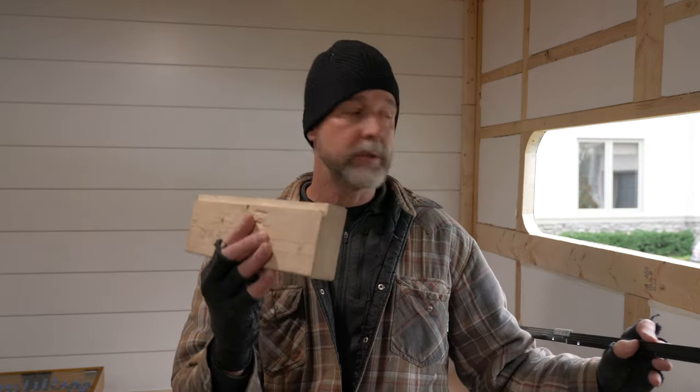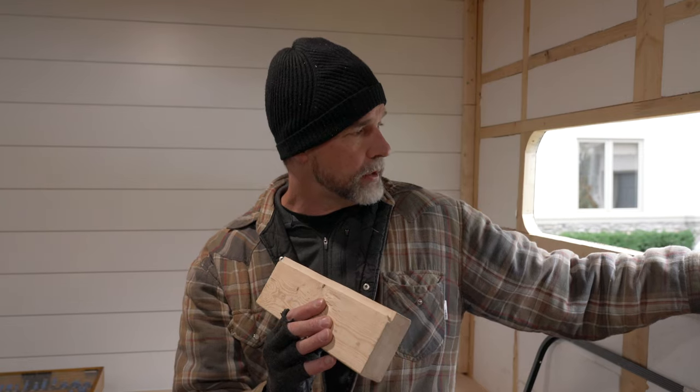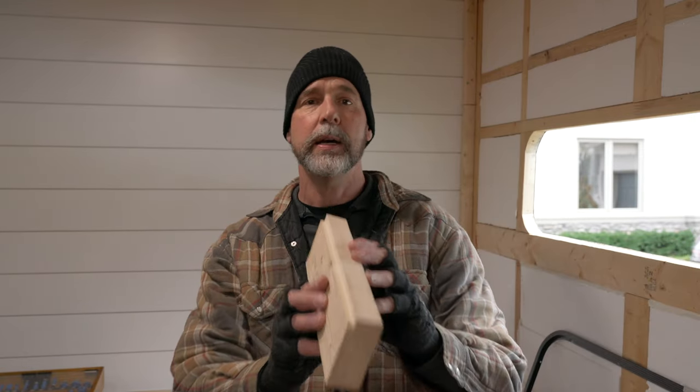So we just did our test run with this 2x4. I think we're confident that it's gonna work on the window opening here. So we're gonna get the router going and see how we do.